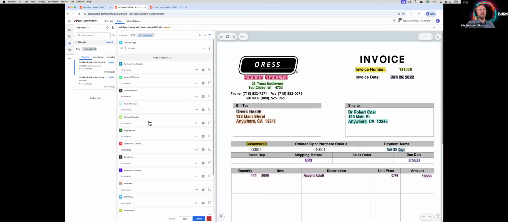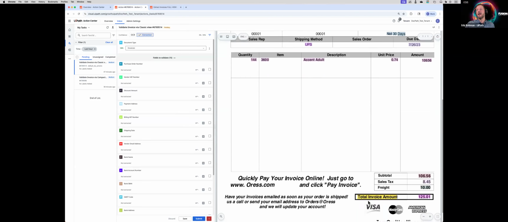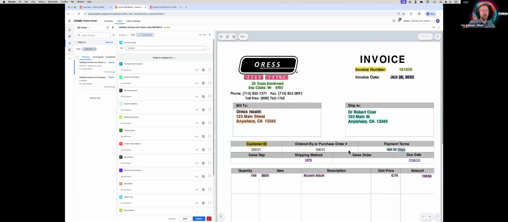But I also notice there's no business logic happening here in the classical interface. It's not showing me anything, whether it's good or bad on this document. It's not telling me anything about where I need to look or what I need to do, other than maybe just go through everything, right? So here's what we did. We introduced the classic view. We introduced business rules, a more prudent use of screen real estate, and also better communication with the user.